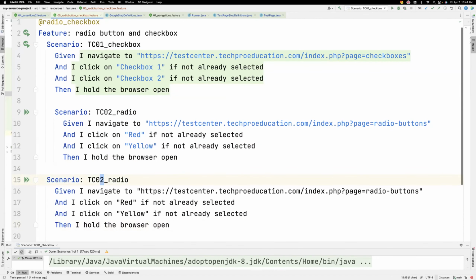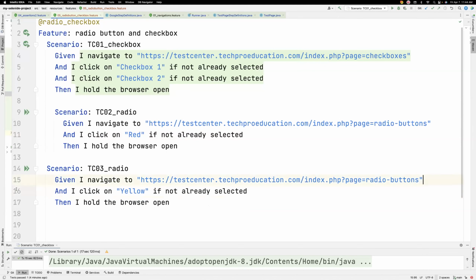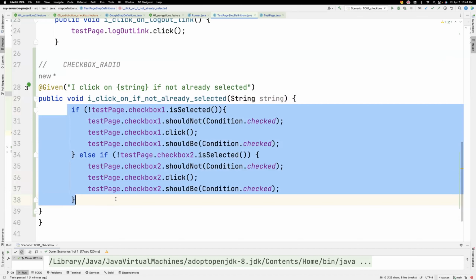This is test case 3. So this second test case will click on red. The third case will click on yellow. But is it going to actually work at this point? Or what can I do to make it work? We should think about how we can make our automation script cover more than one use case. Currently, it is not going to cover anything.